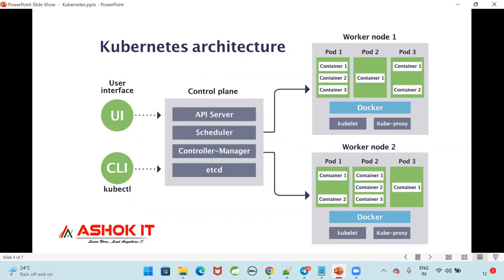Docker engine is used to run the containers, and containers are grouped together for easier management. The logical unit of containers is called a pod. Pods are of two types: a single container pod or a multi-container pod. Within the pod, we can run only one container, or we can run multiple containers also. Whenever the task is scheduled, the controller manager uses the controller to perform that action. So this is the architecture of our Kubernetes.